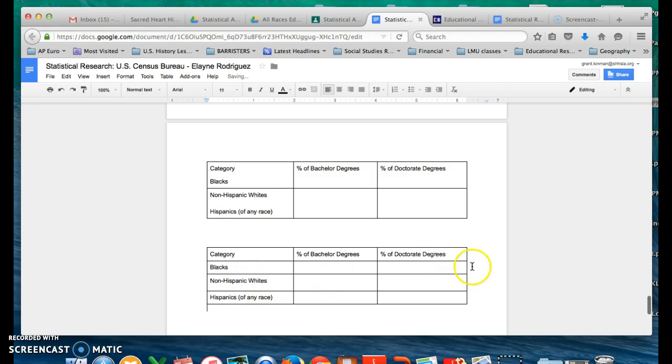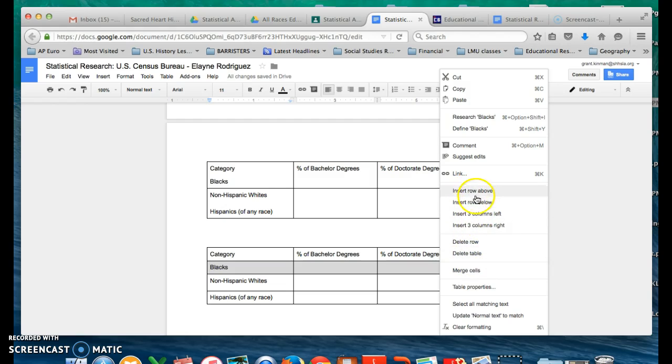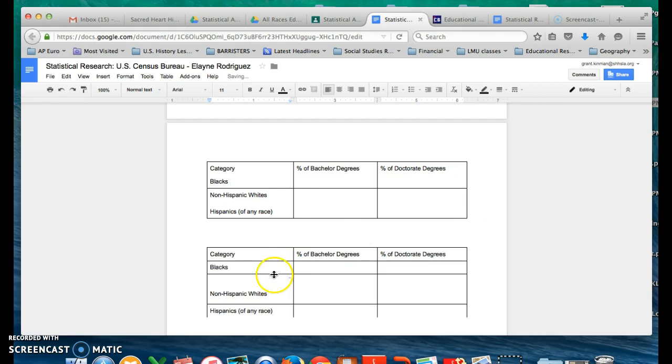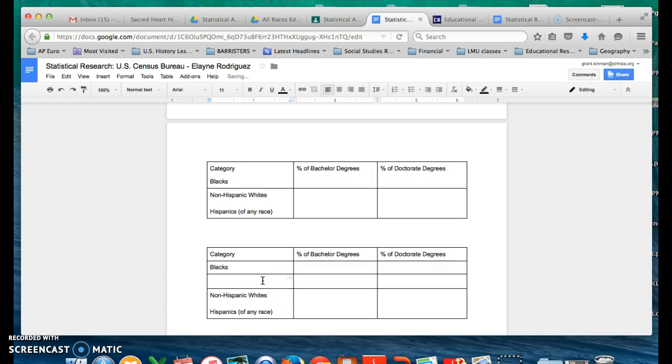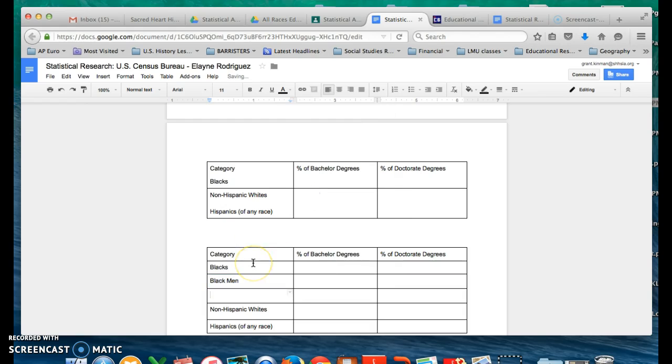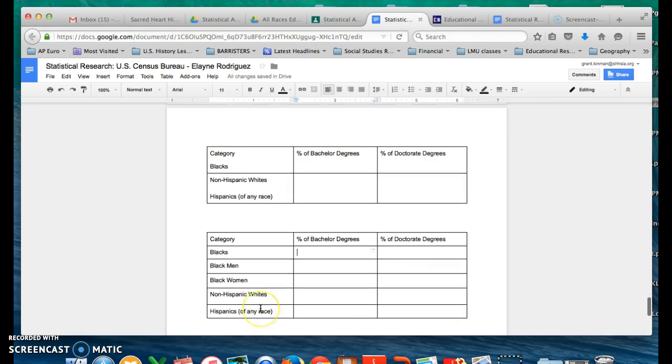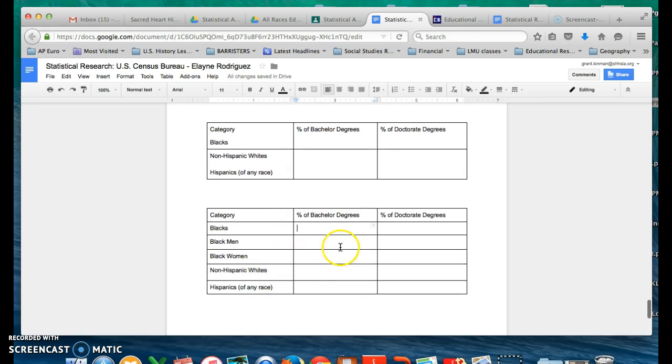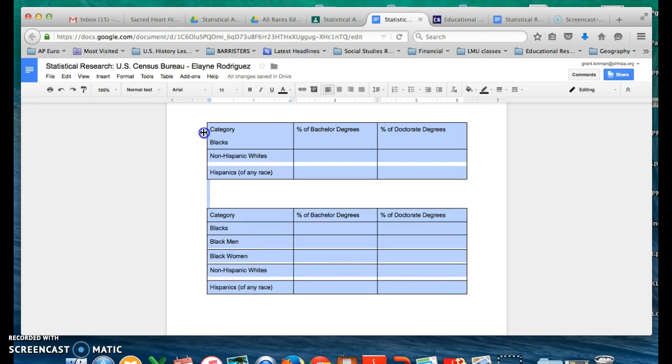I could paste it, and then I could think, well, how could I do this? Well, I could add another category. I could insert a row below, and I could say something like educational level for black men, and then I could say, okay, insert another row below, black women, and then I can continue with my chart. And now I can see the differences, not just by race or ethnicity, but by gender as well. And I cannot, at this point, give you any more clear direction. You will be on your own.